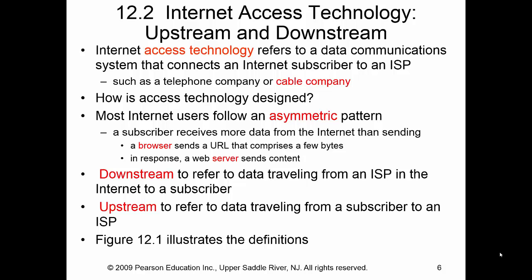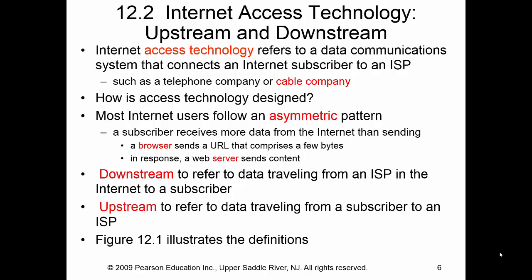So, access technologies normally refer to sometimes data, sometimes telephone, but some form of data communication that allows us to connect to a provider to share network-based resources. So essentially what that really means is we connect to a service provider that allows us network connectivity to their network. I have Cox, for example. I pay Cox $100 a month to connect to their network. Cox, in turn, connects to other networks, so I can go through the internet through them. They are my internet provider, or ISP, internet service provider.